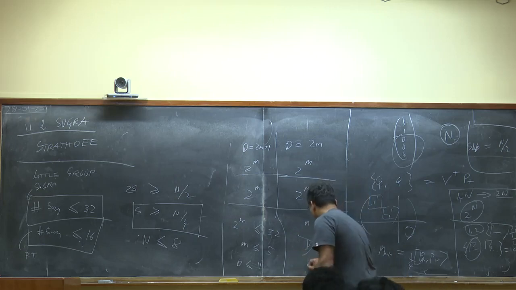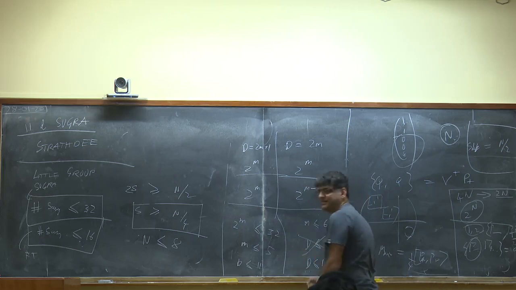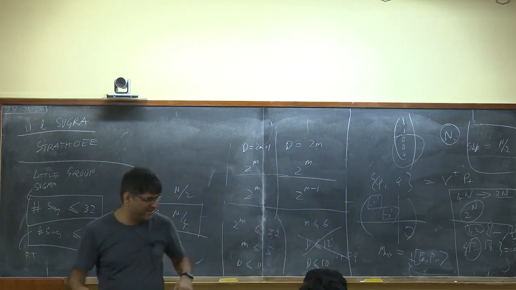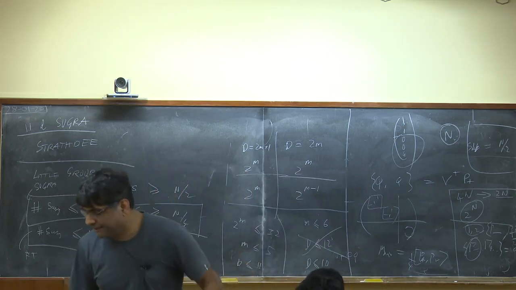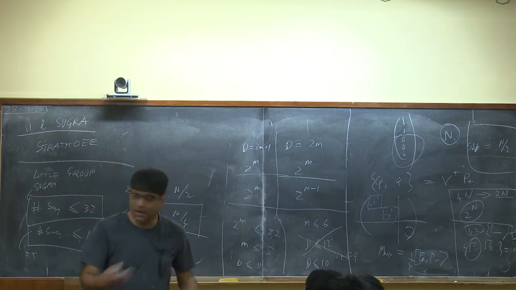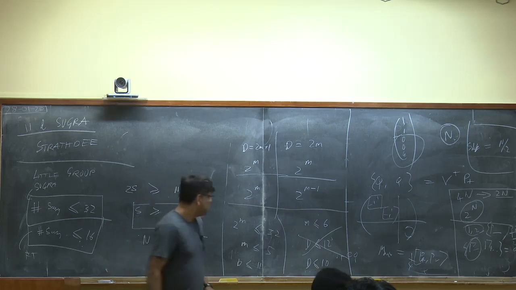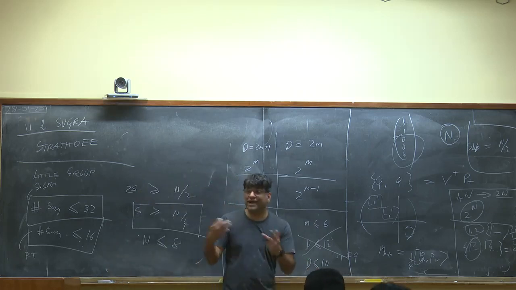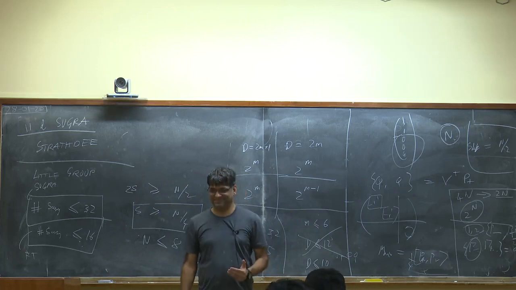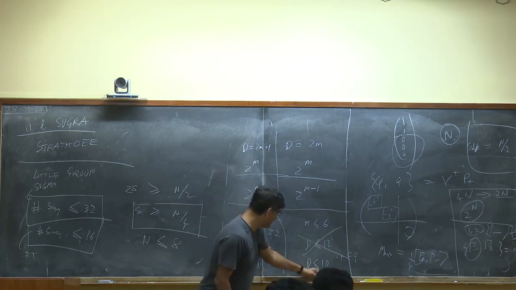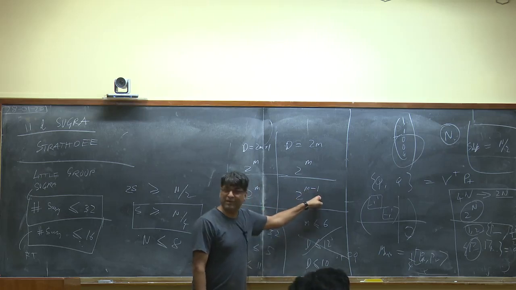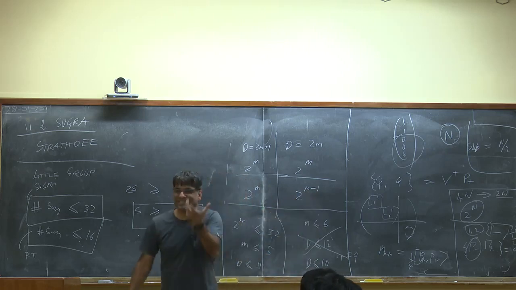The best possible even dimension is 10. In the case of 10 dimensions, as we will see in great detail, because that's the dimensionality of relevance to superstring theory, it's possible to have Majorana-Weyl spinors. Spinors that are both chiral as well as real. So in the case of 10 dimensions, there are two kinds of supergravity theories. One with 16 supercharges. Because you see, in that case, m was 5. So 2 to the power m minus 1 was 2 to the power 4, so 16.